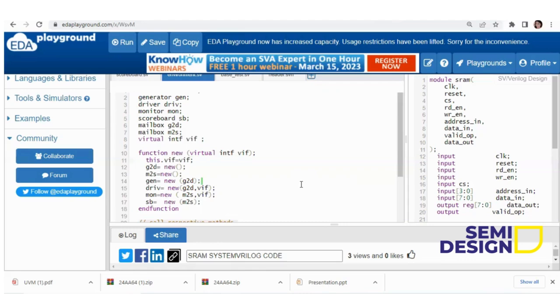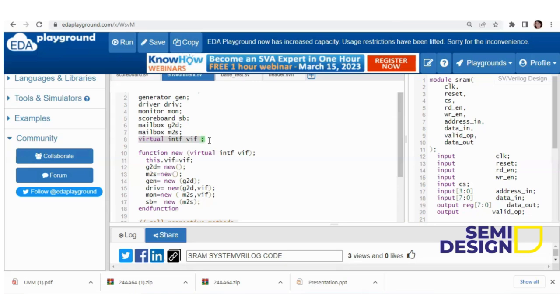When I say virtual interface, see, whenever I am writing this test, I have written this virtual interface. That means whenever my environment is created, at that time only this virtual interface is created. Else there is no existence of this virtual interface. So this virtual interface is like a pointer to the interface.